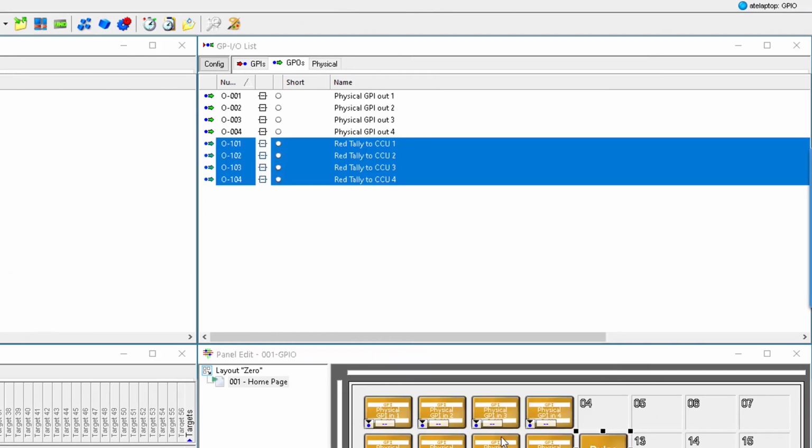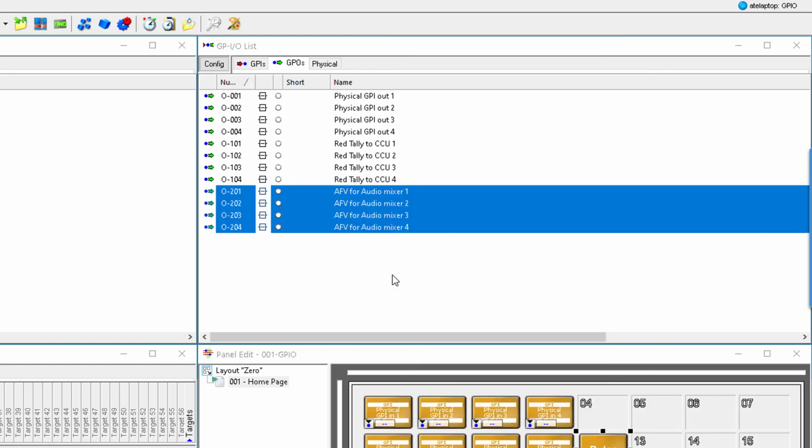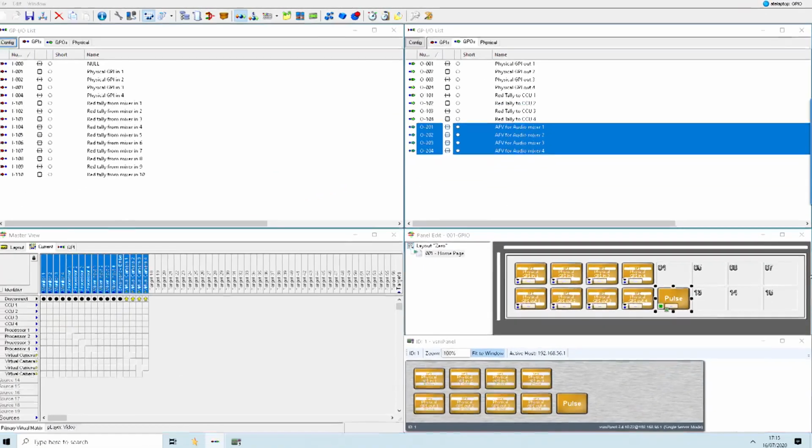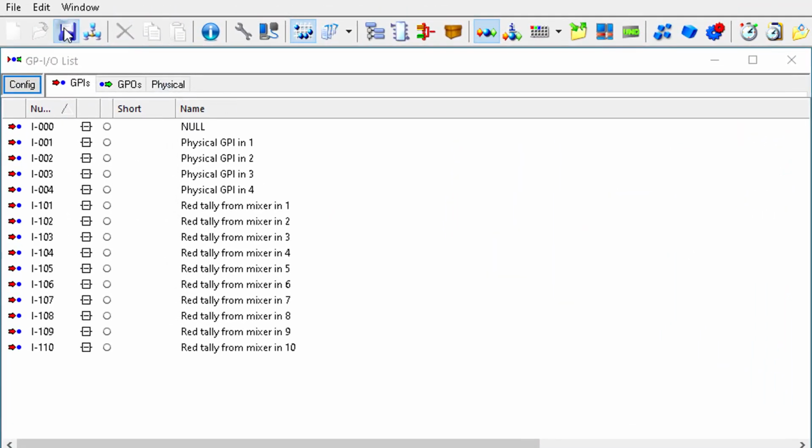For instance, cameras need to receive a signal to avoid whip pans on air, monitors get the signal to alert the production team which signals are on air, and possibly audio mixers would need a GPIO from the system so that they could trigger automated audio follows video. Don't forget to save often, it can help you to stay out of trouble.